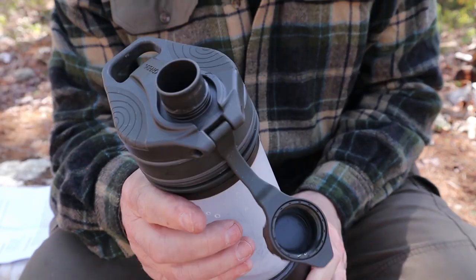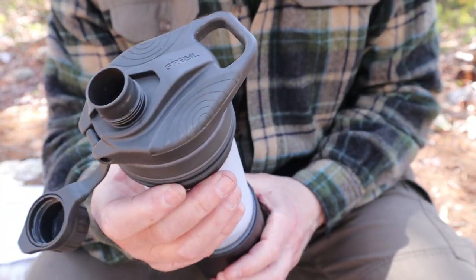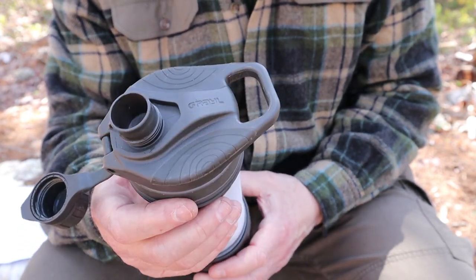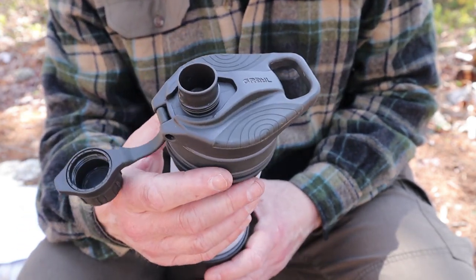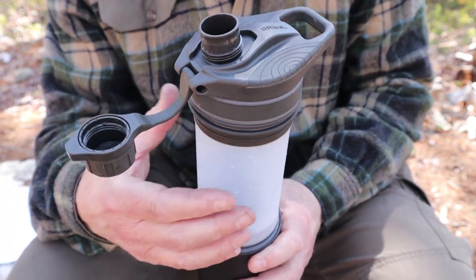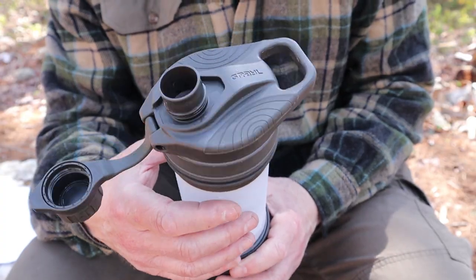All right, so that's really all there is to this filter. It gives you a sense of confidence in that it appears to be very heavy duty, very well built. The design, everything seems to be thought out very well. So yeah, let's take it down to the water's edge and put it to the test.